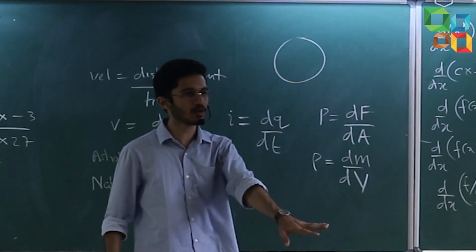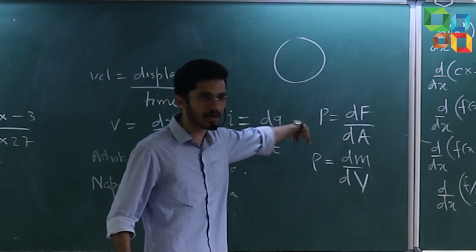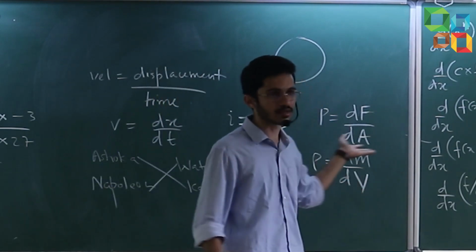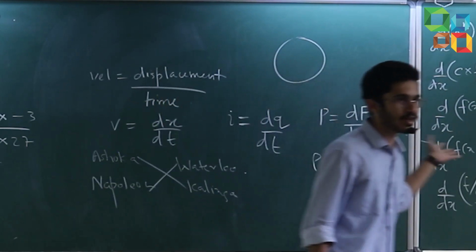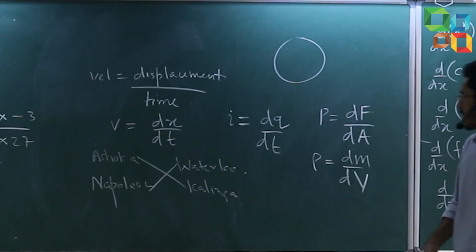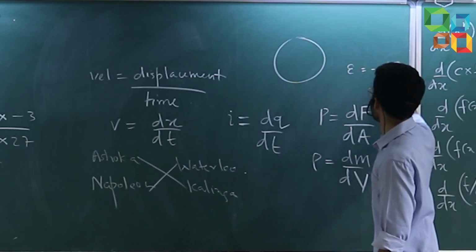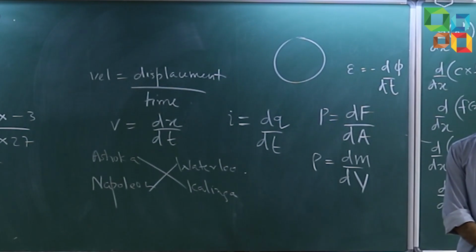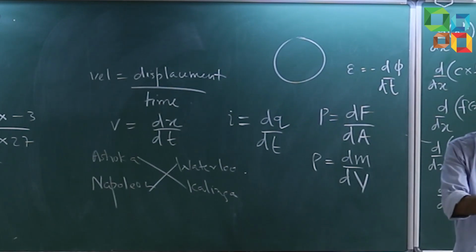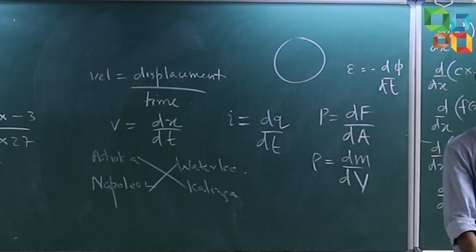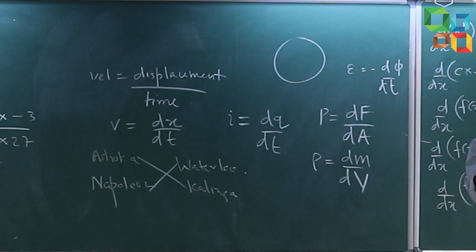Every single physical quantity that you know, 90% of them are defined in terms of d by d something. You understand? I could keep going. So many things. You learn Faraday's law, or you are going to learn it this year. Faraday's law tells you E is equal to minus d phi by dt. They just give you phi by t, no? That's what it's actually d phi by dt. So if you do not know calculus, that's why I said something in the last class. You will be differentiating for the rest of your career.